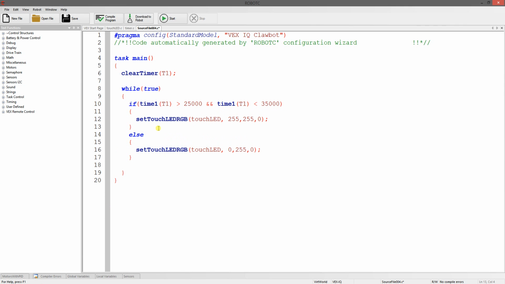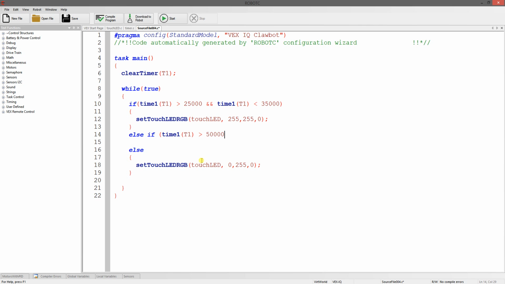But then, let's say we wanted a 10-second countdown as well. So what we'll do is we'll create an else if. So it'll only check this if statement if this one was false. So if time 1, T1 is greater than, let's do 10 seconds. Let's do a 10-second countdown.